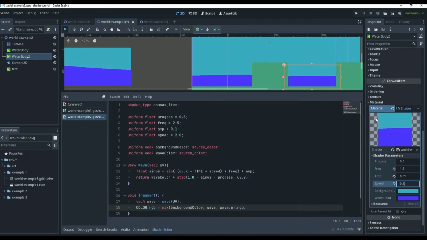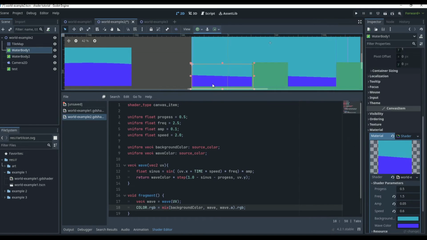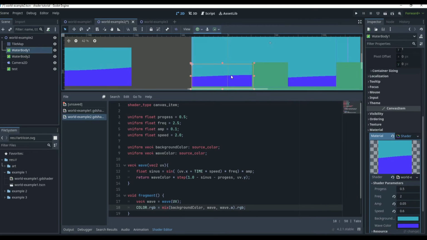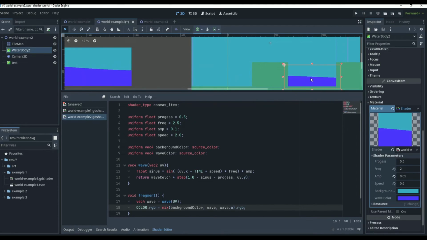So maybe we can just leave it all at this, and then we can go to this one over here. We can maybe change the frequency to maybe 2. Okay, it's going to end up changing both because I copied and pasted these color rects over here. So we can remove this rect. And then this rect here, we can kind of keep whatever's here. We can move our amplitude to maybe 0.05 like it was. And then we can bring this up, of course. We can expand it down, which is going to kind of stretch it a little bit.